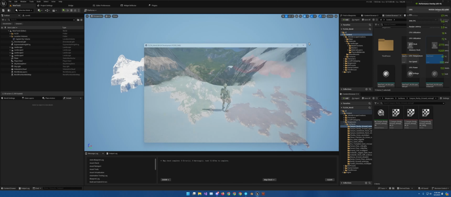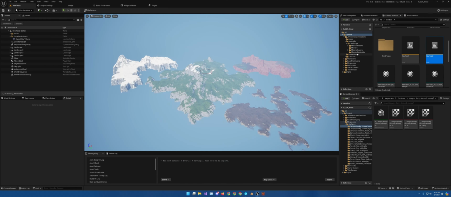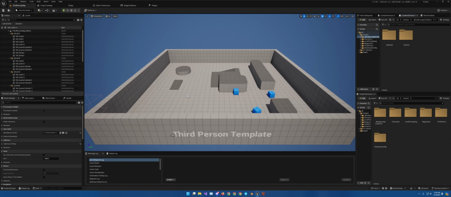So, I did this in a separate project. That's why it says _world. That way I can make sure everything I'm doing is kosher and I don't accidentally push something that I'm not ready to push, because I have a bad habit of just pushing everything I'm working on to my Perforce server. So I will be doing this in a separate project. And in this specific video, we're going to be going over the landscapes.